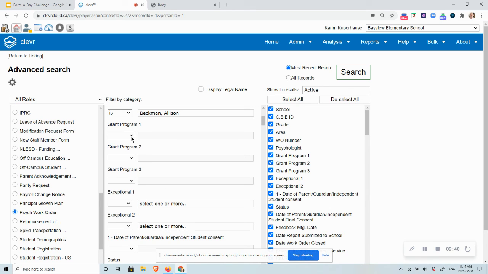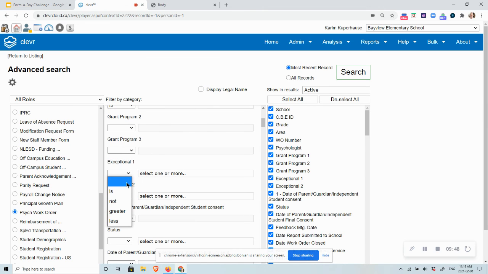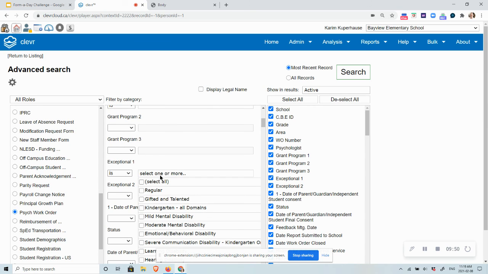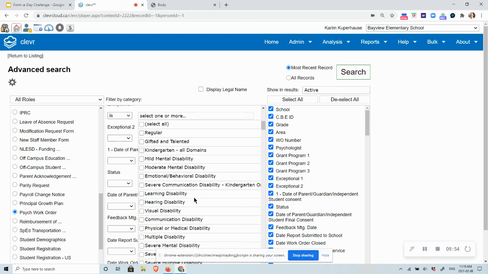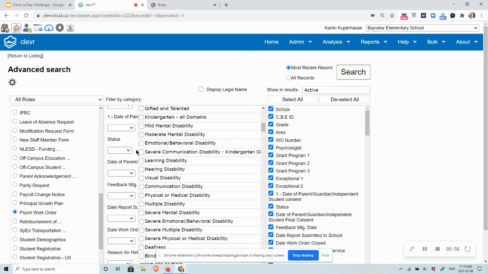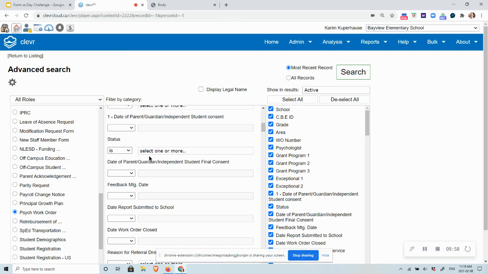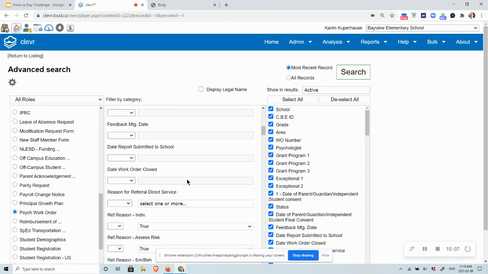If I want to know how many students are being seen using grant money from grant program number 1, I'd be able to do that. If I want to see how many students are exceptional, gifted and talented, or moderate, or whatever criteria is here, I'll be able to do that. If I want to see in terms of status, how many students are in an open file or closed or canceled or in group counseling, I'll be able to do that, and so on and so forth.